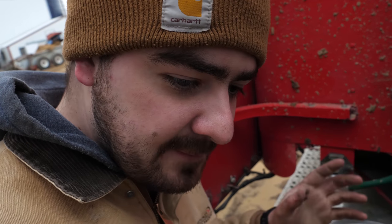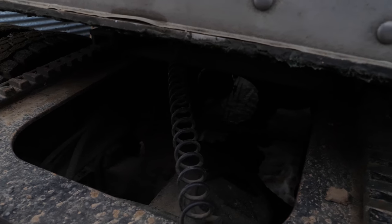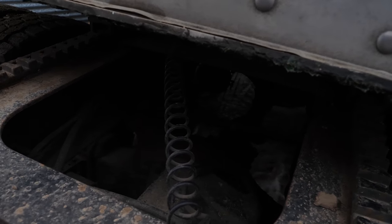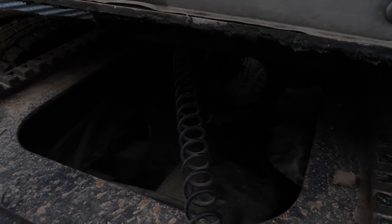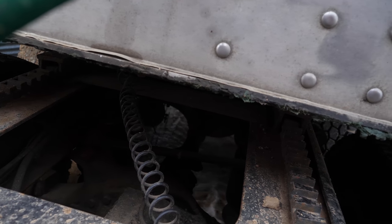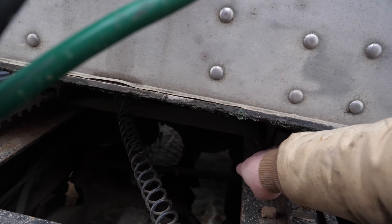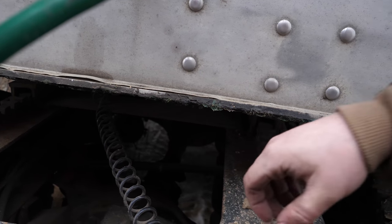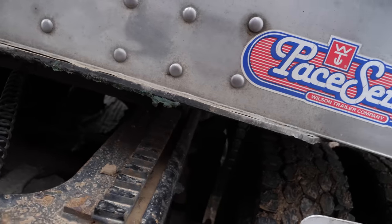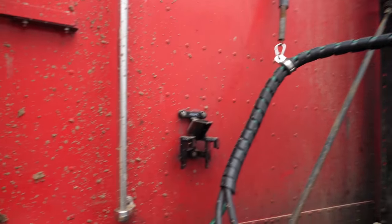Did a complete diff flush on the rear end, so everything back there is in good working order, and I've actually checked the fluid levels in it twice. On the front and back, both of those traverse rods were failing. The bushings were going out of them. They're all squished, and pretty well sums up everything that I can think of right now. We need to get a new light for the far side over there on the truck.